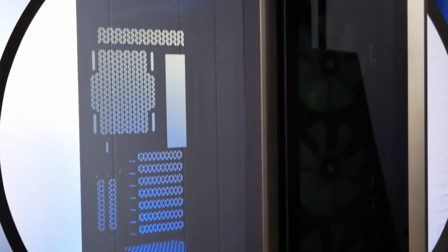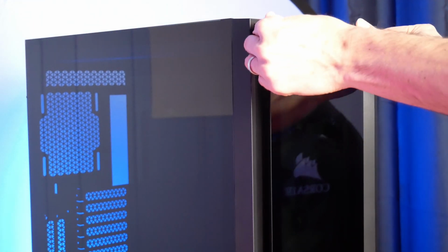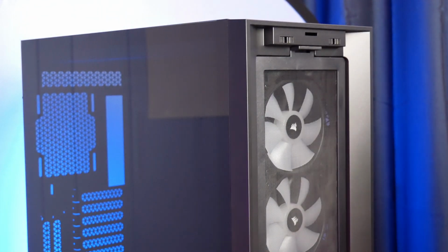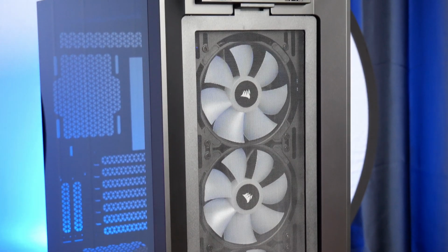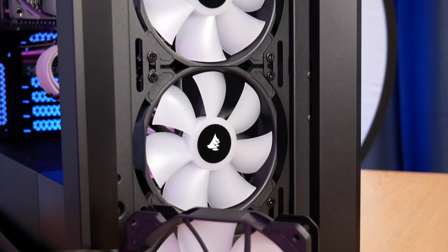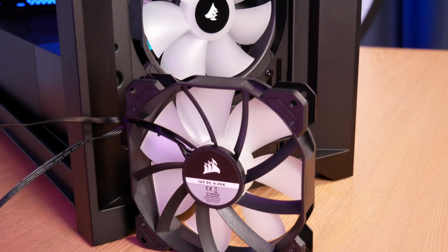Front and center, you'll see a glass panel on this case to allow the RGB lighting to shine through. The glass panel is held on by 4 pop rivets, which makes it extremely easy to remove, so you can gain access to the filter and the fans. Speaking of the fans, these are brand new SP Elite RGB fans from Corsair, never released at retail. Hopefully they will be released because they are a ground-up redesign. They max out at just 1450 RPM and perform quite well, which is a change for Corsair fans.